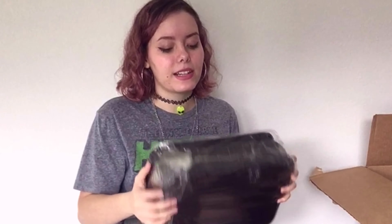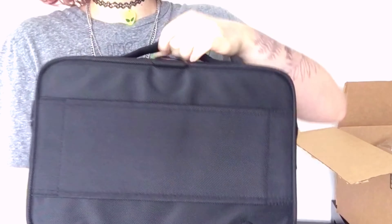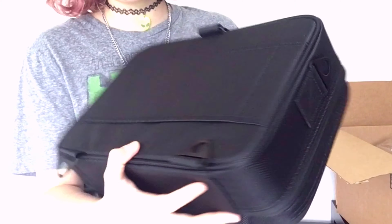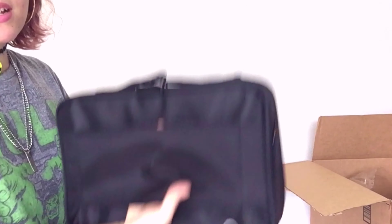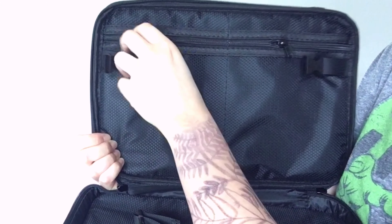All right, so our last product — it's my makeup bag! She's not that big but kind of big. I really needed a bigger makeup bag; my old one didn't fit everything. It's from Relevant, I think. There are straps, probably on the inside. I assume you can carry it like a handbag or a backpack, and you can also attach it to your luggage, which is pretty cool. There's a zipper compartment — oh, it's two parts!